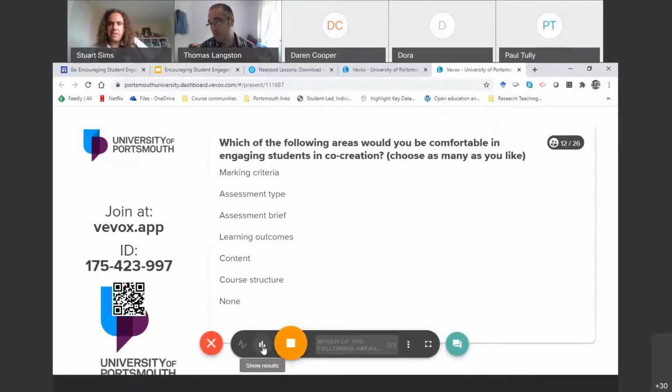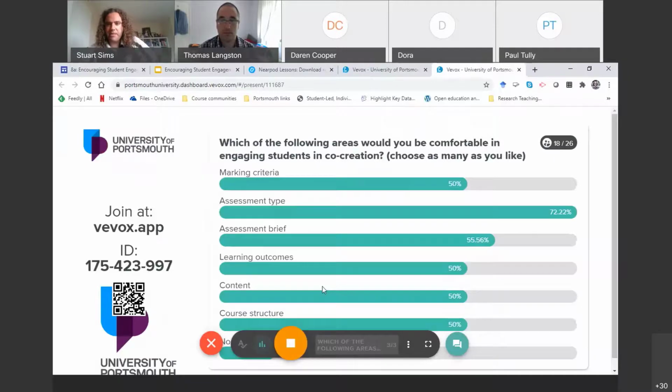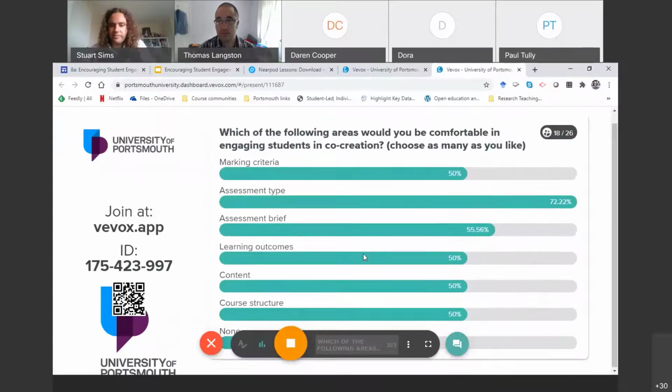So keeping the responses anonymous at the moment, although I can go, if I get that out of the way. It's hard to change tabs when you're using WebEx. I can see on the back end how people are responding before I share it, and then I can share it and people can see how they're doing.